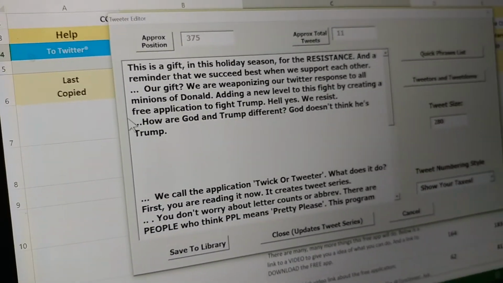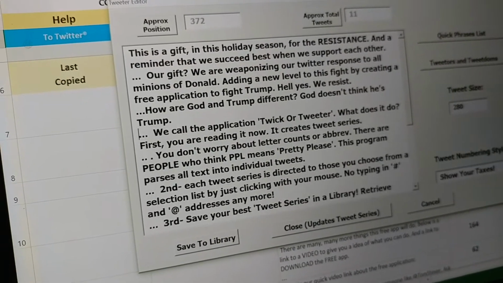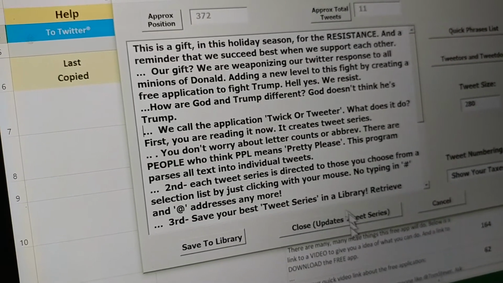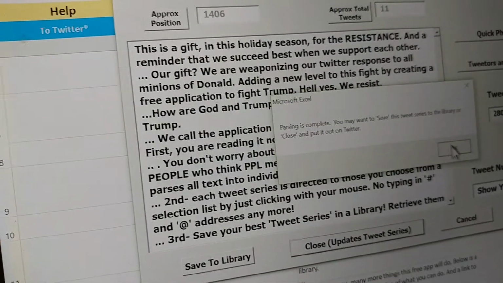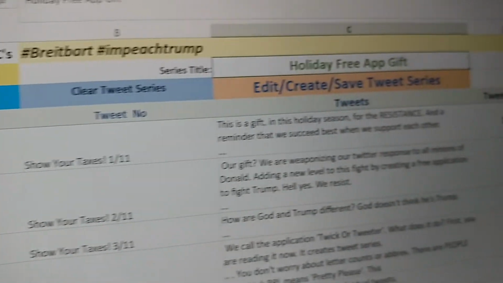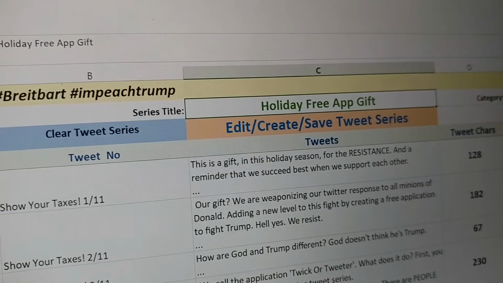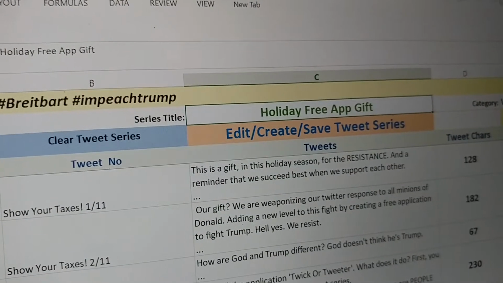Okay, so let me take the lines back out again. There you go, and hey, let me update again. Okay, it's now part of the tweet, and it's down there somewhere. So anyway, I want to thank you very much for part 1, and we will take you in part 2, the 3 secrets that you may want to know.